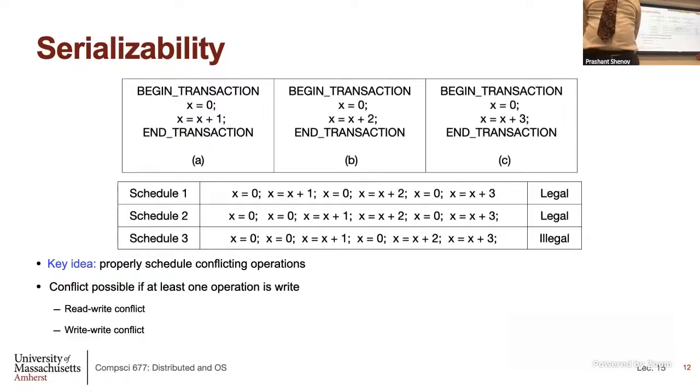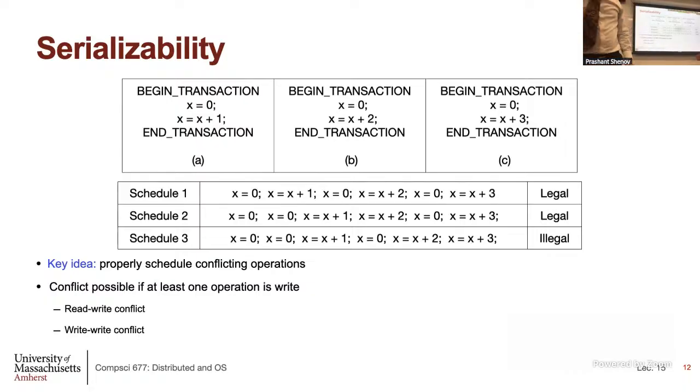Is that clear? Okay. So let's look at the second example. Here what has happened is the x is equal to 0 executes first, then you go x is equal to x plus 1, x is equal to x plus 2. So these two go next, and then the third one executes, and you're still left with x is equal to 3. Okay. So what happened in the middle, we don't care. You start with a consistent state, you ended up with x is equal to 3. You say that's an interleaving. I can look at A, B, C gives me that x is equal to 3, so we'll take it.